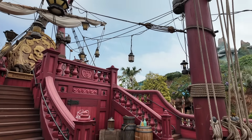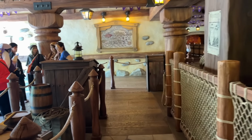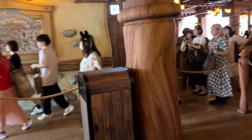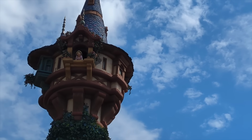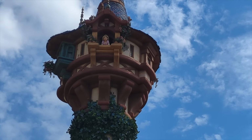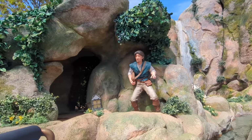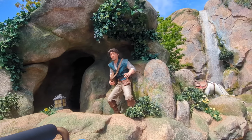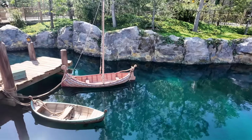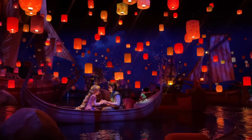Meanwhile, Premier Access is the paid option, similar to individual lightning lanes, also over in the States. You can pay for the Premier Access line for one of the rides for a shorter wait at a designated time, along with an assigned time to enter Fantasy Springs. Each ride per person starts at around 2,000 yen, or 12 to 13 US dollars. This is available for Anna and Elsa's Frozen Journey, Rapunzel's Lantern Festival, and Peter Pan's Neverland Adventure. But again, even with Premier Access, you won't be able to enter this area once you've left it.